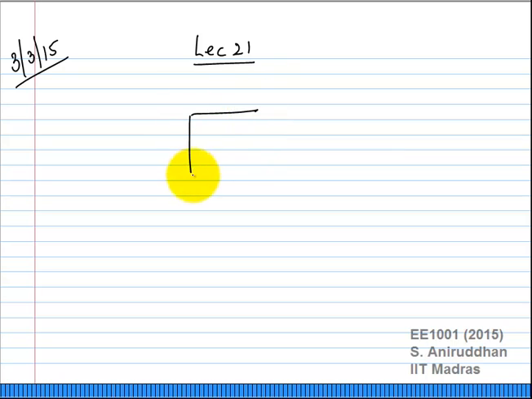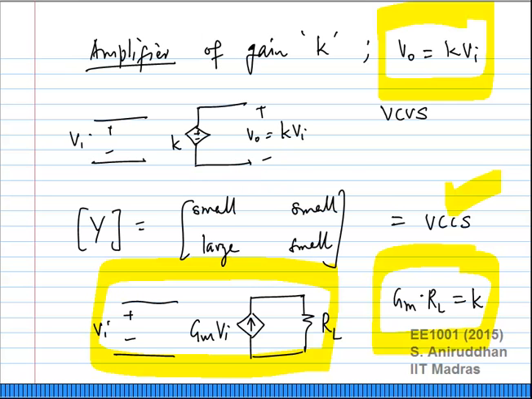We said you have some quantity, you have the controller, we need to look at what it is composed of. But basically the point to note is that GM itself may be a function of this value. GM itself may vary with several different parameters. Very clearly it is going to be a function of the operating point if you build it using nonlinear devices. So therefore we need to figure out a way to get an amplifier of gain exactly equal to K without relying on GM to be exact. Is that clear?